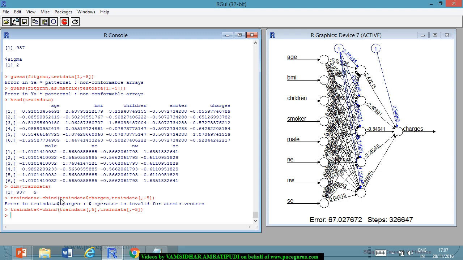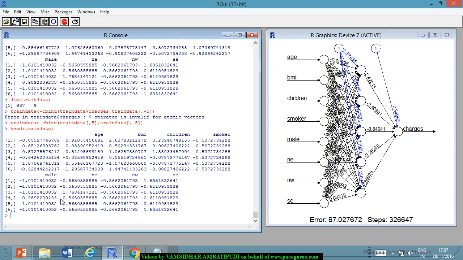And I could clearly see now the head of train data looking like, oh, I have to put the headings for the first one, right? So names of train data, the first index, let me set it as charges.